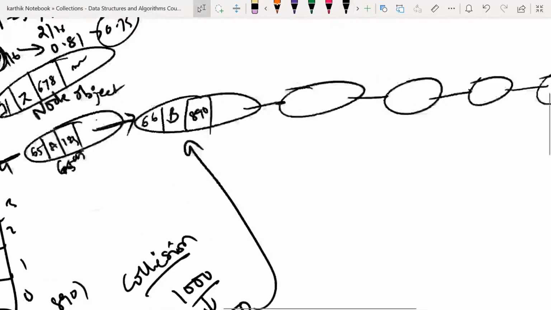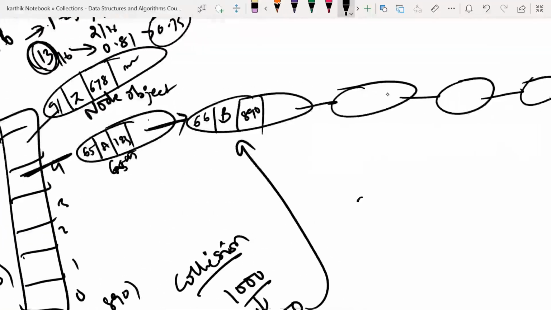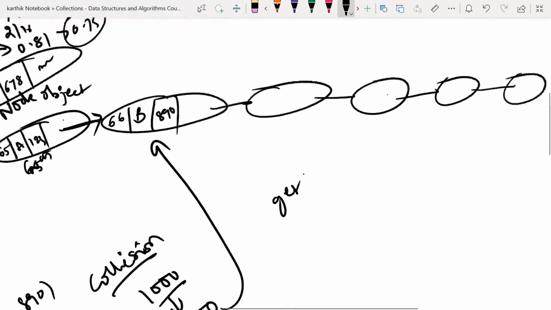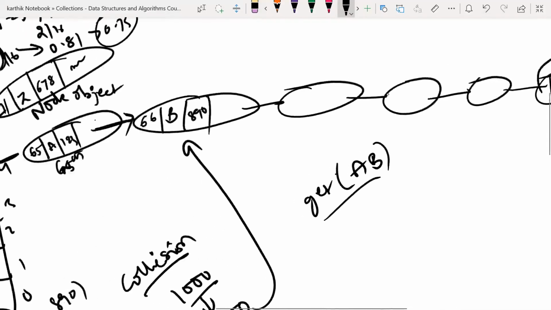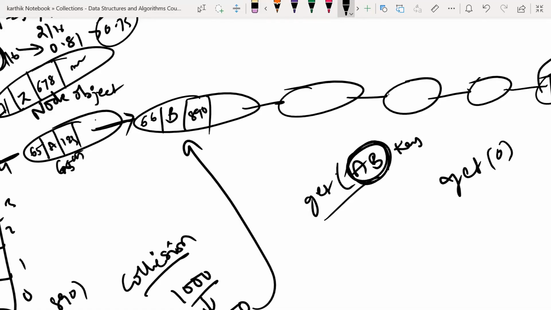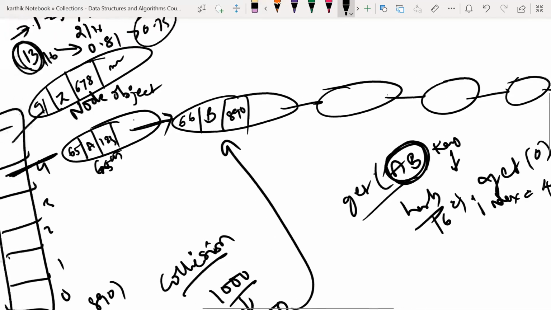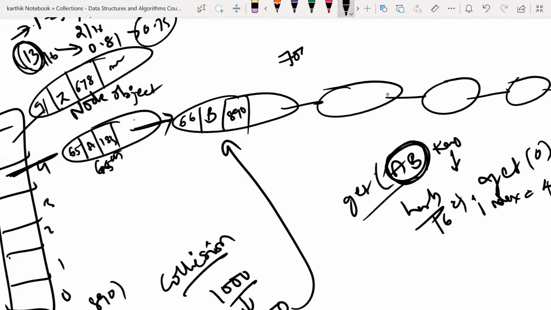Now, how does the get method of a hash map work? Get of, see, last time we inserted this one, AB. This AB is our key. Get of AB. What is the implementation of the get method? If it is an array list, get of 0 directly gives the element. But here I have to pass a key. Again, I have to find out the hash code. Hash code divided by 16 will give you the index, correct? The index will give you 4. Now here at 4, how many nodes are there? 700 nodes, right?